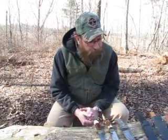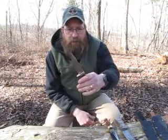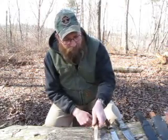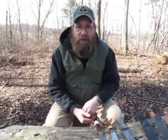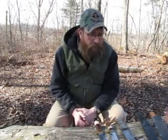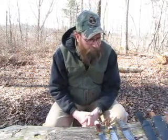As far as knife grinds go, the three most common are the hollow grind, a flat grind, and a convex grind. An example of a hollow grind is this Dozier — Dozier probably makes some of the best hollow grinds out there today. The Randall is another example of a hollow grind, and Buck makes some pretty decent hollow grinds too. The flat grind, which I don't have an example of, is a flat plane from the spine to the edge, going straight down.